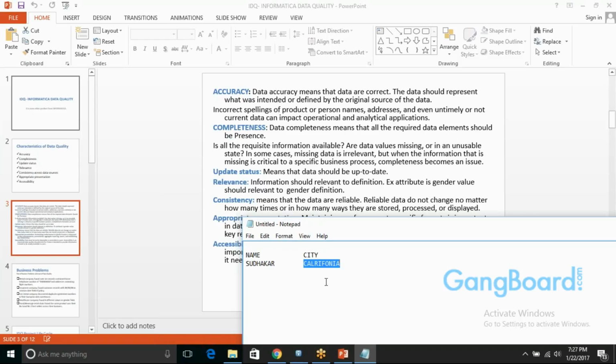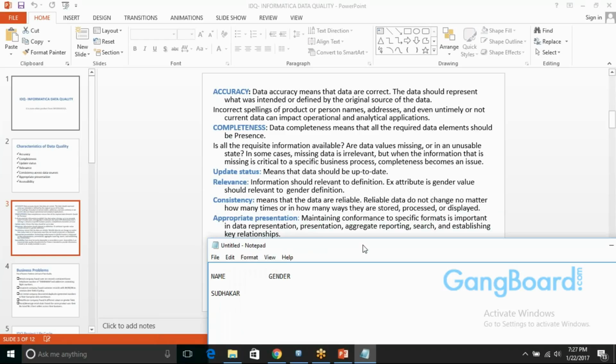So the attribute information should be relevant. With gender we can easily understand that only possible values are relevant. Whatever the attribute, the values also should be relevant. That is one of the characteristics.